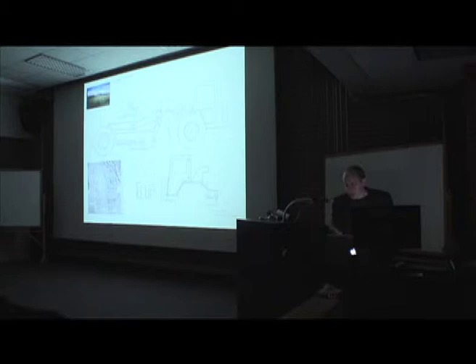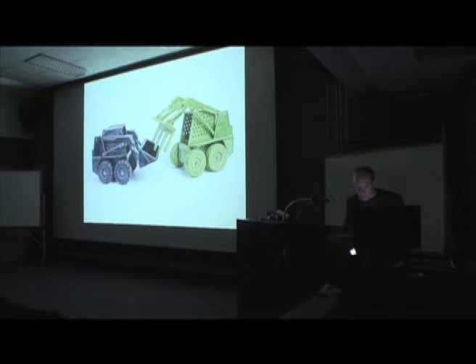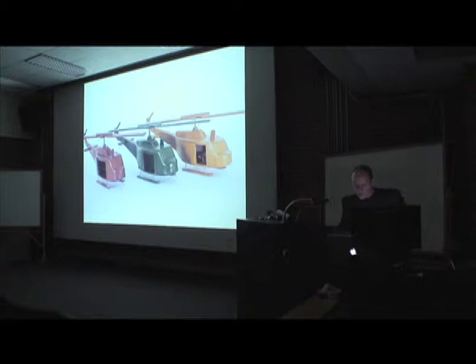I have piles and piles of work on paper. This drawing is a little more literal — I would actually Xerox it and use it as a template to figure out how to make these things. Note the collage elements, which are a distinctive part of my work. Part of the same series, these are called Fighting Elephants. This piece is in the Museum of Design in New York. This was the beginning of the sculpture series, in 1999, and this is what led to the pieces I've just shown you. Prior to this I'd been using images two-dimensionally — then I decided to make the images in three dimensions.